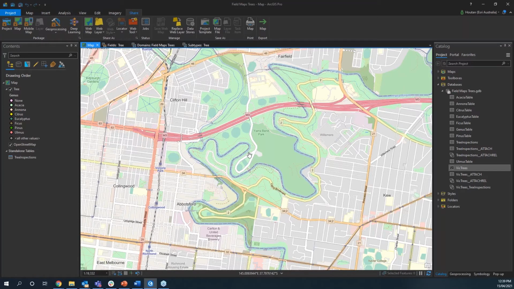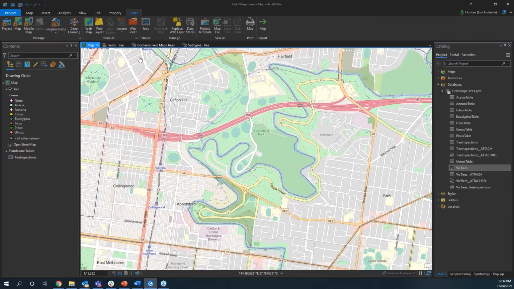The second concept that I want to cover here inside of ArcGIS Pro is the fact that I want to make things as easy as possible for my end user out in the field. So when they're going out and they want to collect a specific species of tree, there might be hundreds of different tree species that they'll have to be sorting through on their device to select the right species. And that might be really very error prone.